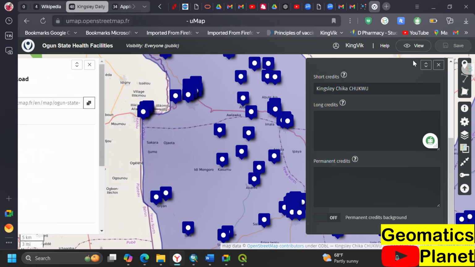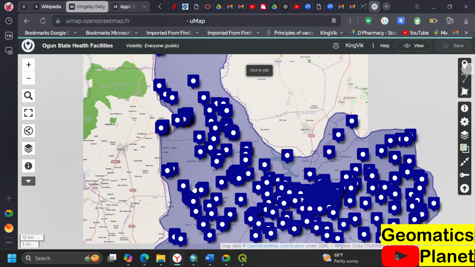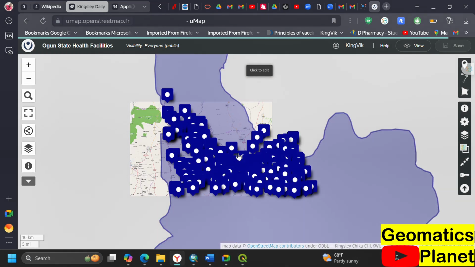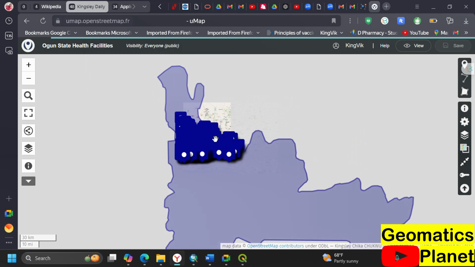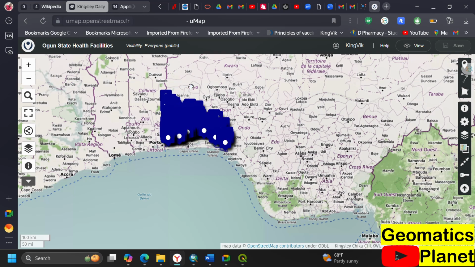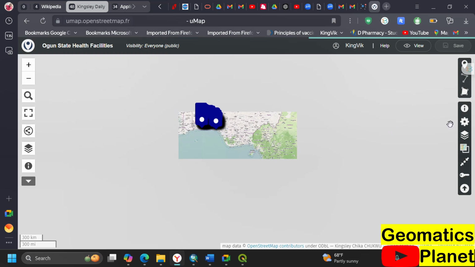So I will close up this. I can change this map so that anybody who is viewing it should not zoom beyond here. If anybody that is viewing it cannot zoom beyond here, so if I set it up like this, if you are the one viewing it, this is where I set it up, you cannot view beyond it. So let's go to different settings now and do them one after the other.